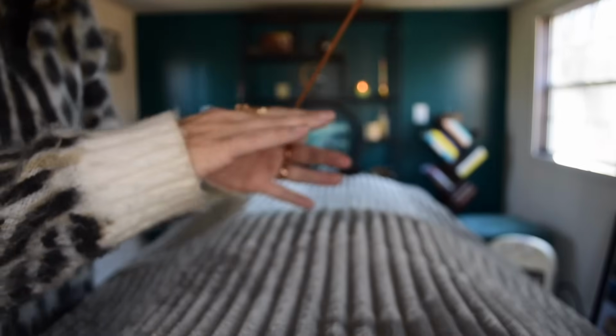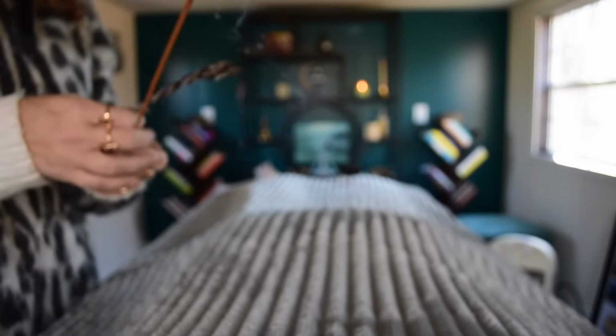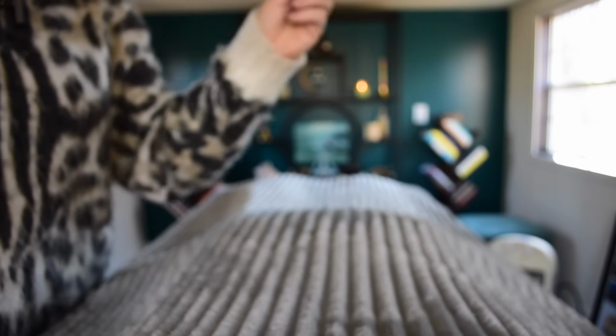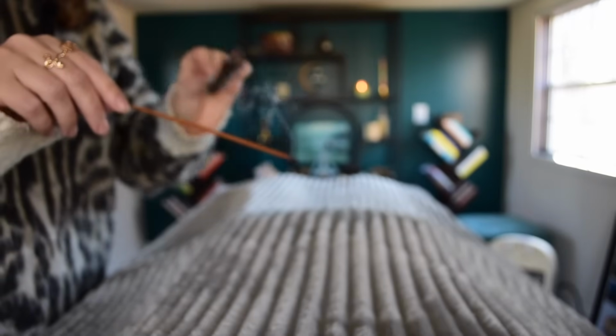All right. So using this smoke to just begin to clear that outer layer of your energetic body. So sort of surface area, stuff you might have picked up and attached to from other people, places, things. I'm using my little feather wand to help guide the smoke into the energetic body. Carrying it away, carrying it away.